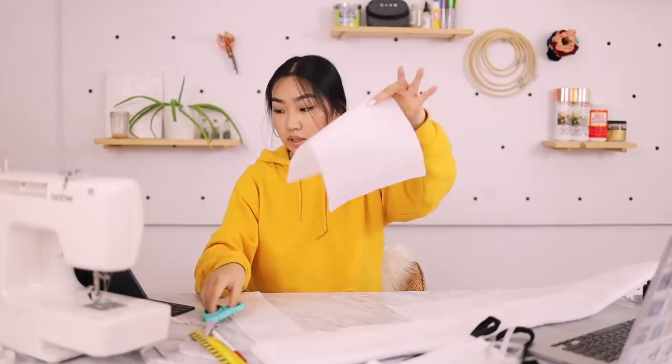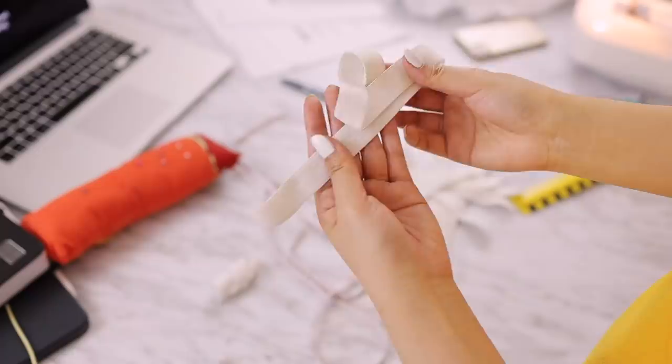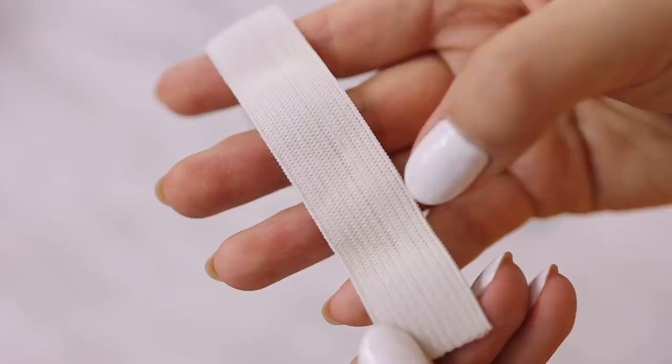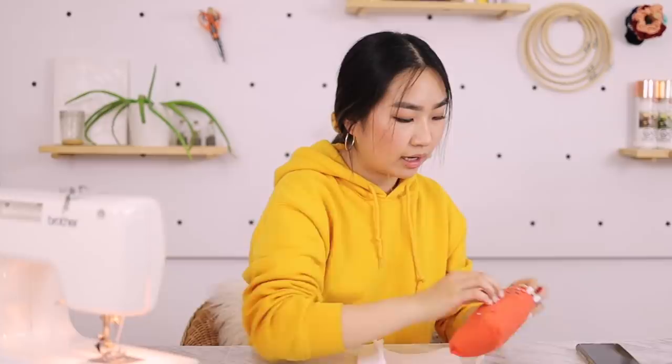So this pattern calls for elastic rather than ties, so I think that's gonna save me a lot of time. I actually have elastic that is kind of wide. I basically cut it up into thinner pieces at the length that the video says. So I have a bunch of these elastics right here. I'm a little frazzled right now, I'm not gonna lie. But this is already seeming a lot easier.